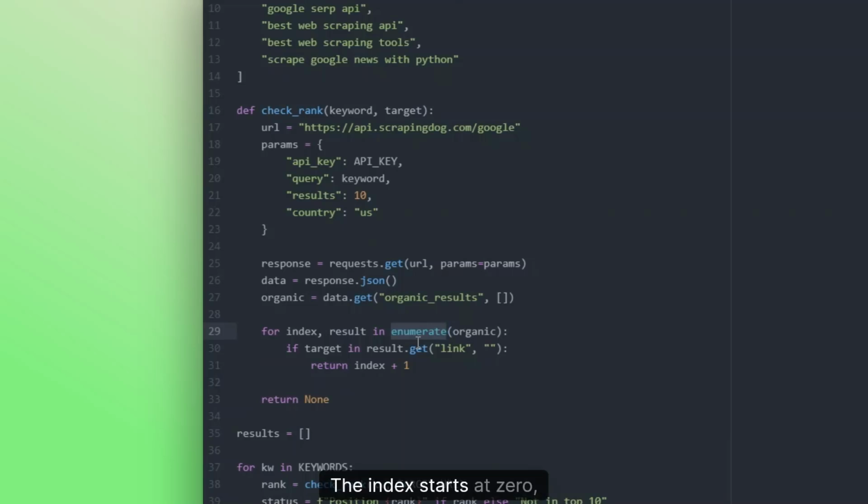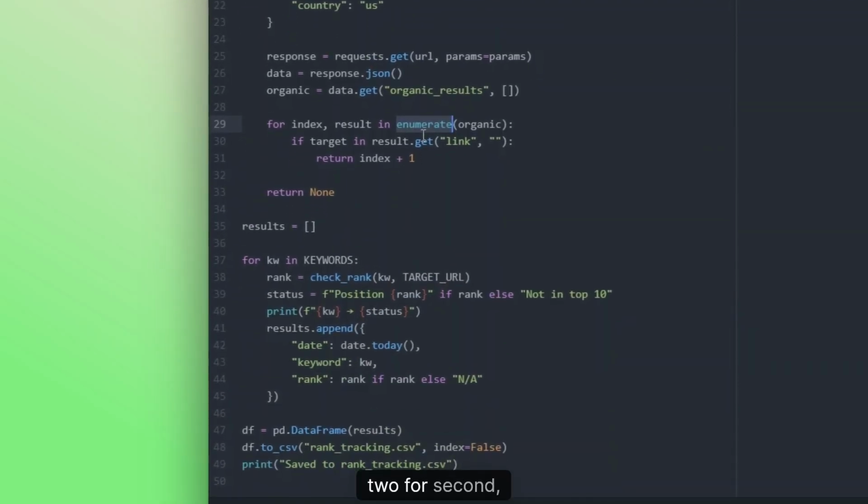The index starts at 0, so we return index plus 1 to get the actual rank position, 1 for first, 2 for second, and so on. For each result, we check if our target URL appears in the link field. If it does, we return that position. If we go through all 10 results and don't find our domain, we return None.